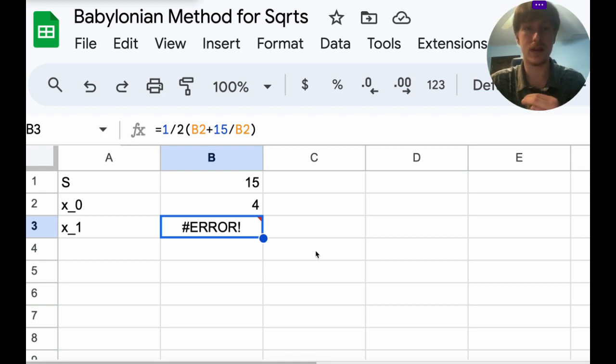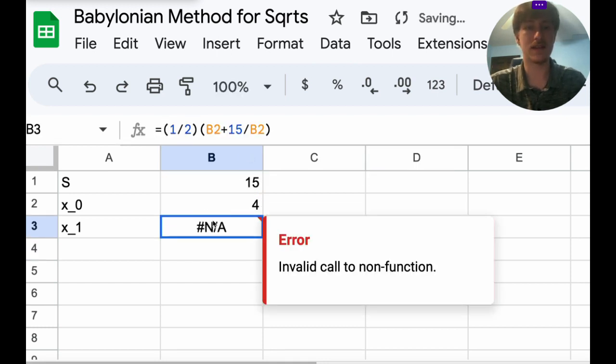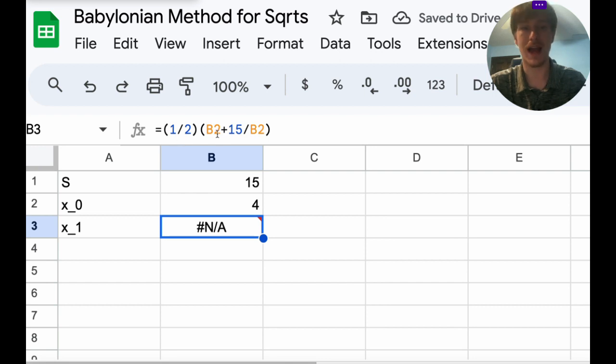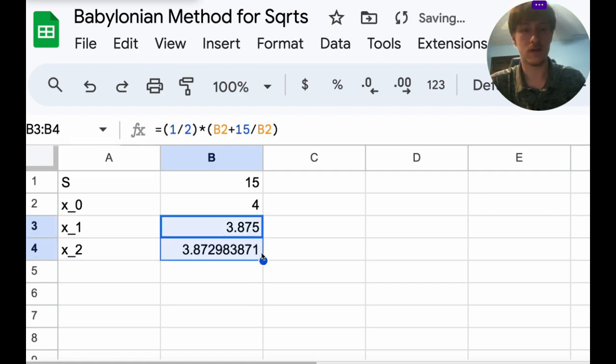I think what I'm going to want to do is take this, cut it and paste it over here. Now, the equation should look like that. And it gives us an error. Why is it giving us an error? Well, it's because this one half isn't in parentheses and it doesn't recognize that these are being multiplied. You have to actually put in this asterisk symbol. And now it gives you our first initial guess, which is 3.875. Now, if I want x sub 2, all I'm going to do is just drag this down. And what just happened? This is now based on the previous cell. So instead of b2, it is now looking at this as its initial guess. So it's going to take the average of this plus 15 divided by this. That's how sheets works. Basically takes one thing and it bases it off of that one.